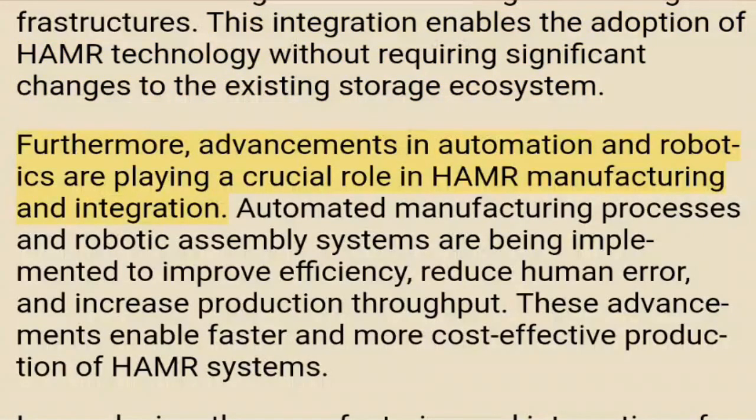Furthermore, advancements in automation and robotics are playing a crucial role in HAMR manufacturing and integration. Automated manufacturing processes and robotic assembly systems are being implemented to improve efficiency, reduce human error, and increase production throughput. These advancements enable faster and more cost-effective production of HAMR systems.